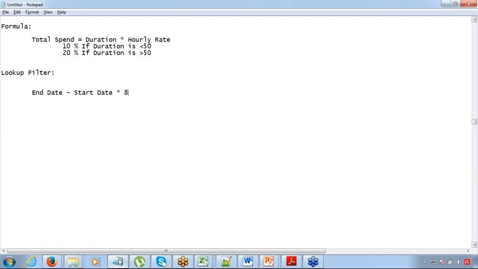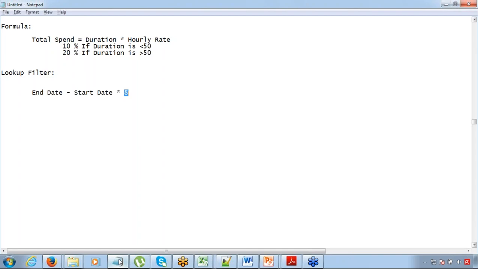Let's say normally the consultant works 8 hours on a day. So we can write a formula which will calculate end date minus start date, which means how many days the assignment continued, and that will be multiplied by 8. This can be an easy approach to calculate the duration.